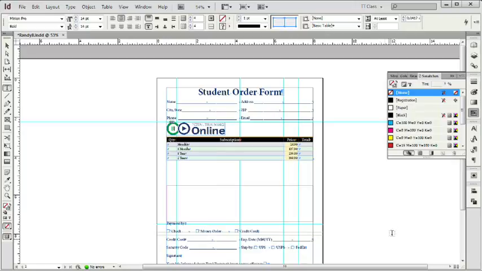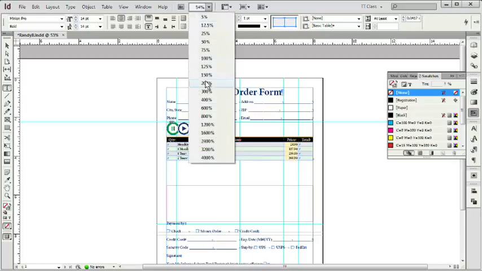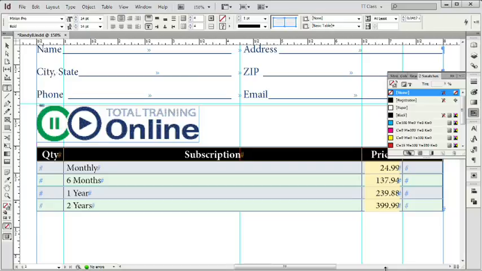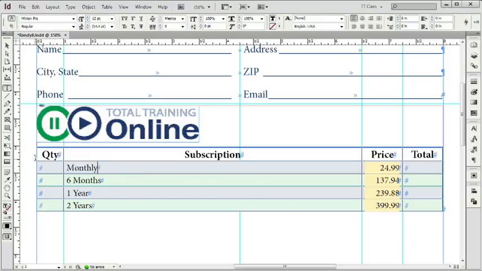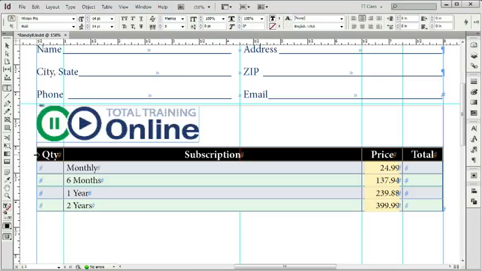And then what I'm going to do is zoom in close so I can see what I'm actually working with here. So I'm going to go back to that 150% view so I can see all the way across the column. Let me get the swatches palette out of the way. And now, as I've got that built, I can do the formatting that I'd like to have for my header row. So in this case, I'm going to select this.